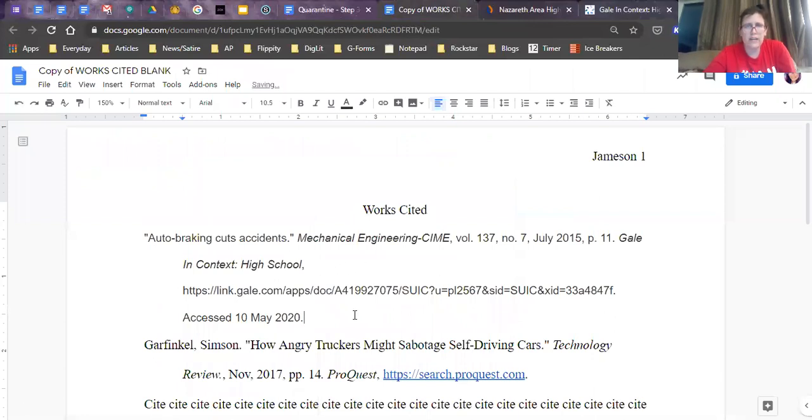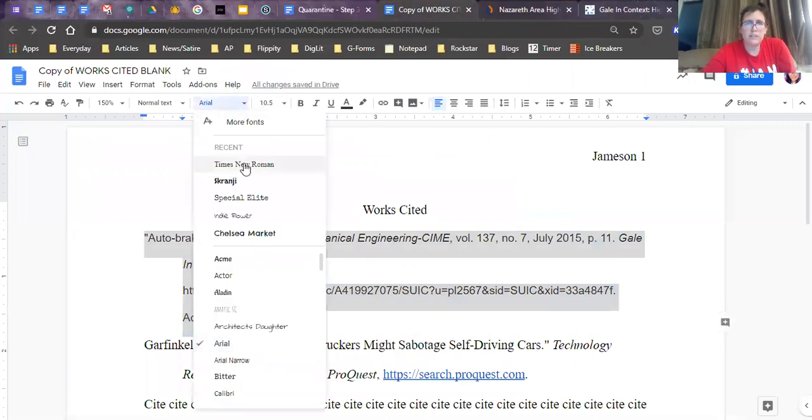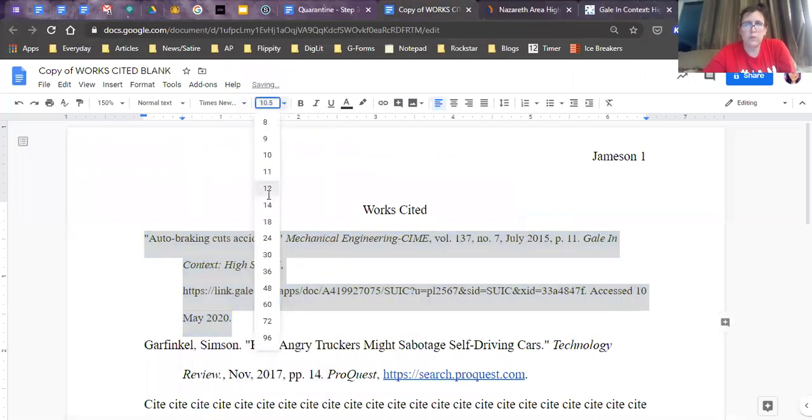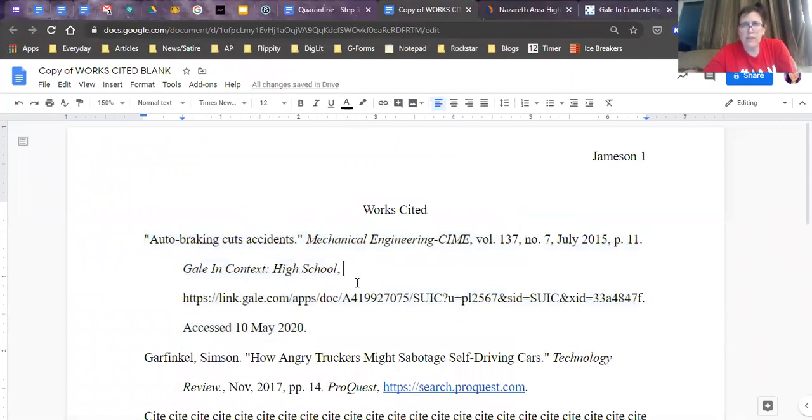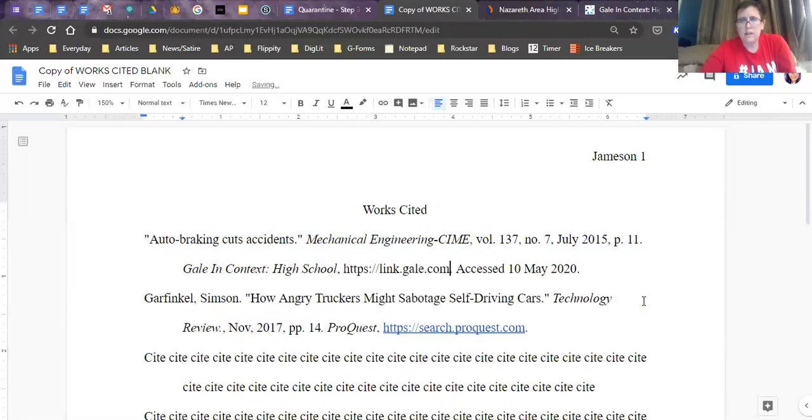Okay. And then we kind of have the same deal. So we need to change this to Times New Roman, 12-point font, black, okay? And then same thing here. We're gonna delete all of this. And actually, we're gonna delete this too. This is not part of MLA 8, so for some reason, they have it there, take it out. This is all I wanna see.